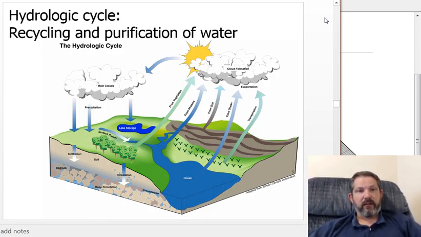The hydrologic cycle is this recycling of water. Earth is not making new water. There's no new water coming in from space. We have new sunlight coming in every day, but we don't have any new water. And so the water gets recycled over and over and over.